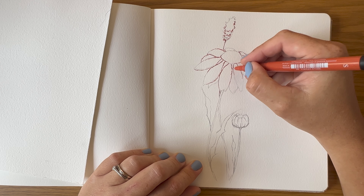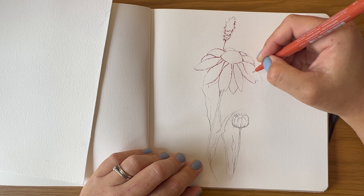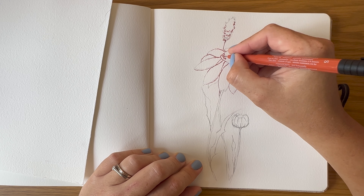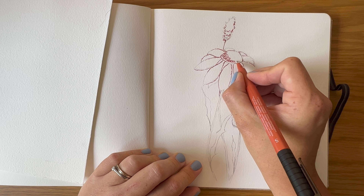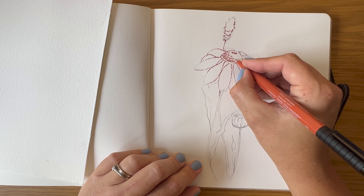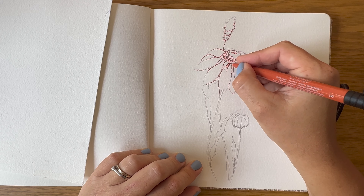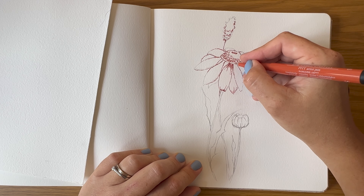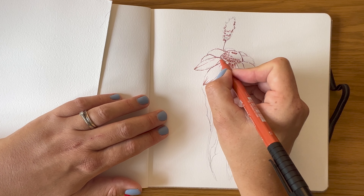The sepia color is lovely for creating a vintage type quality in your art. Let's speed this up a little bit. Now I'm going to add some little small circles into the center of the daisy to create a bit of texture, to add a shadow area, and to give the effect of a three-dimensional daisy center. Now I'm going to add lines onto the petals — this creates a bit of shading and also slight texture onto those petals.